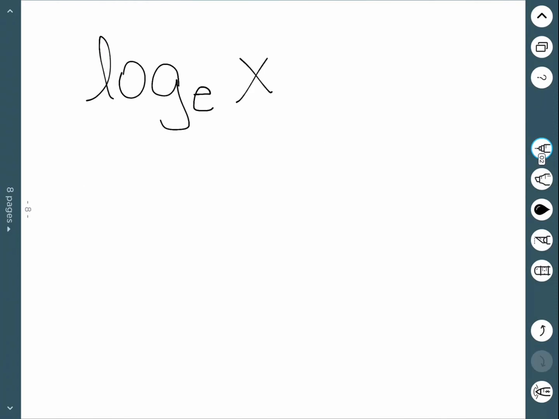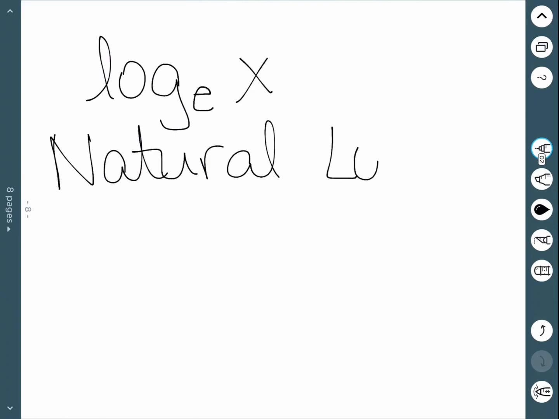The other named one would be log base e, and here e is referring to Euler's number, which is an irrational number that's very common in mathematics. So this one is called the natural log. It's called that because if you study these a lot more and you look at applications, this base e logarithm actually pops up quite often in nature. So we call it our natural log. And in general, we abbreviate this by ln, ln for natural log, written in the Latin form, where the logarithm would come first, followed by the word natural.